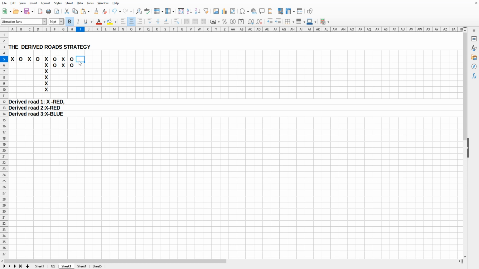Yeah, if the terrible 2 comes, now all the derived roads will show red for the 2's, because a banker now needs a player in order to match with this, and with this. All these 3 columns stop at 2. So in order for this one also to stop at 2, all 3 derived roads have to have a match on a player result. A player result is a red color for all these 3. Yeah, it matches all these 3 columns here.